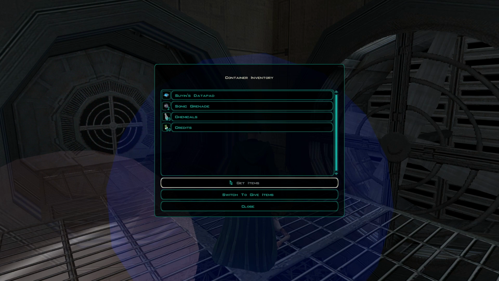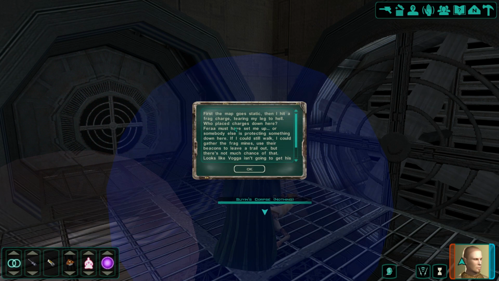Data pad. First the map goes static, then I hit a frag charge, tearing my leg to hell. Who placed charges on here? Farah must have set me up. Or somebody else is protecting something down here. If I could still walk, I could gather the frag mines, use the beacons to leave the trail out. But there's not much chance of that. Looks like Voga isn't going to get his spice after all.